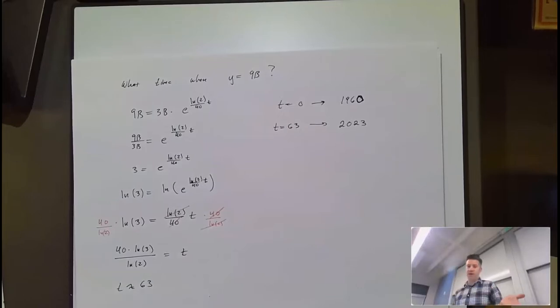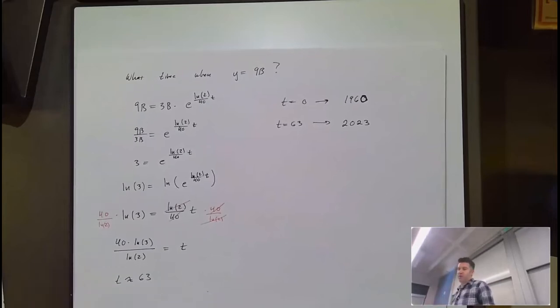Which is definitely one of the downsides of an exponential model, it's not always accurate, right? There's a lot of things that are affecting the growth rate of the population other than just people making more people, right? People are also dying and other things. So it's not a great model for world population growth, but it's an okay-ish model.